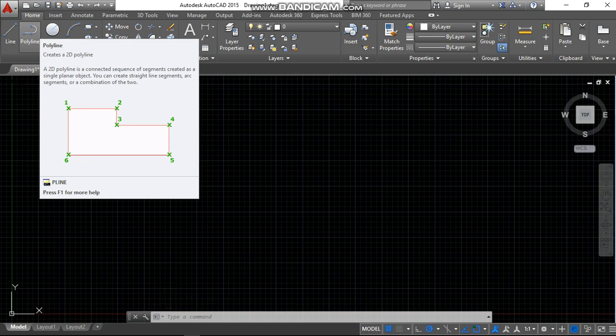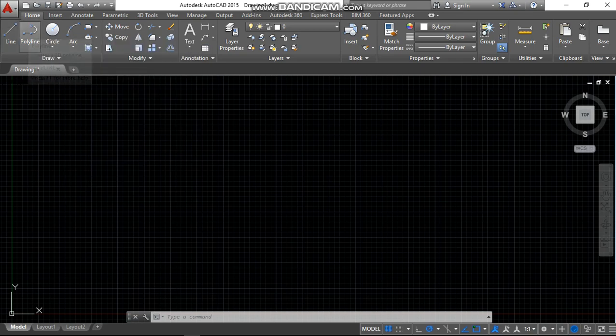Now let's select and demonstrate how the polyline tool can be used.